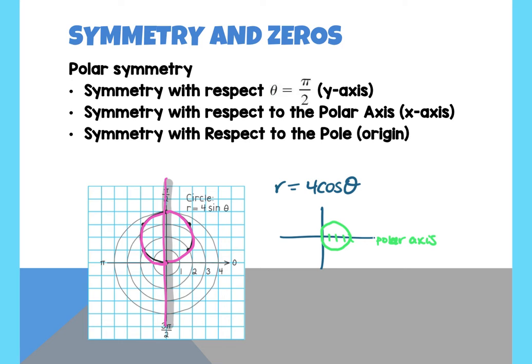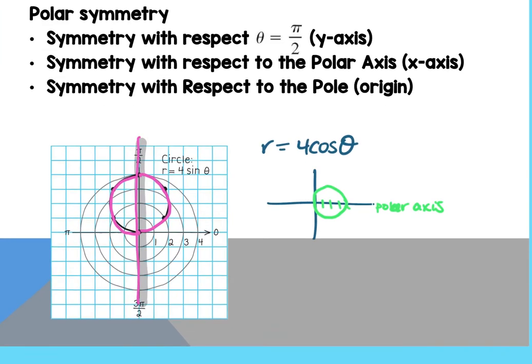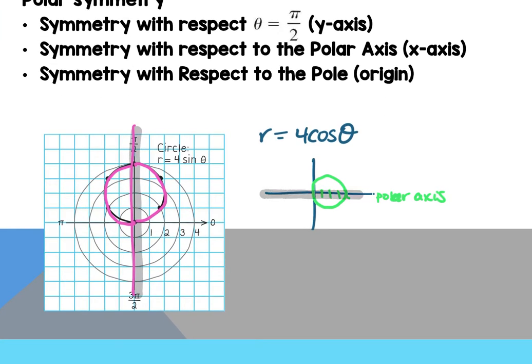How do you know when to stop? Like when you're done doing one side of the circle? Once you've filled the first quadrant. Then the same thing would happen if it was cosine. It's going to be symmetric to the polar axis. So I would find all the points in that first quadrant again, and then I would flip them over the polar axis, or the x-axis. So you're eliminating half of your points by knowing symmetry.